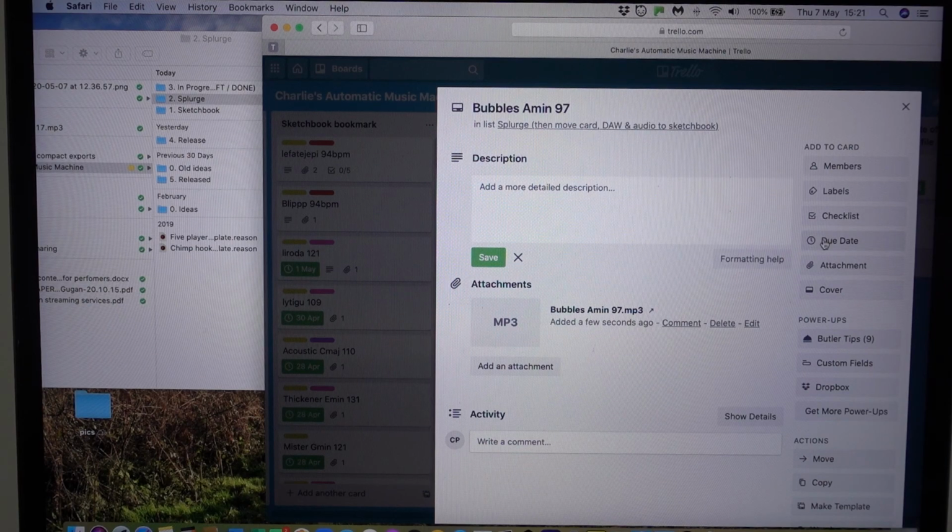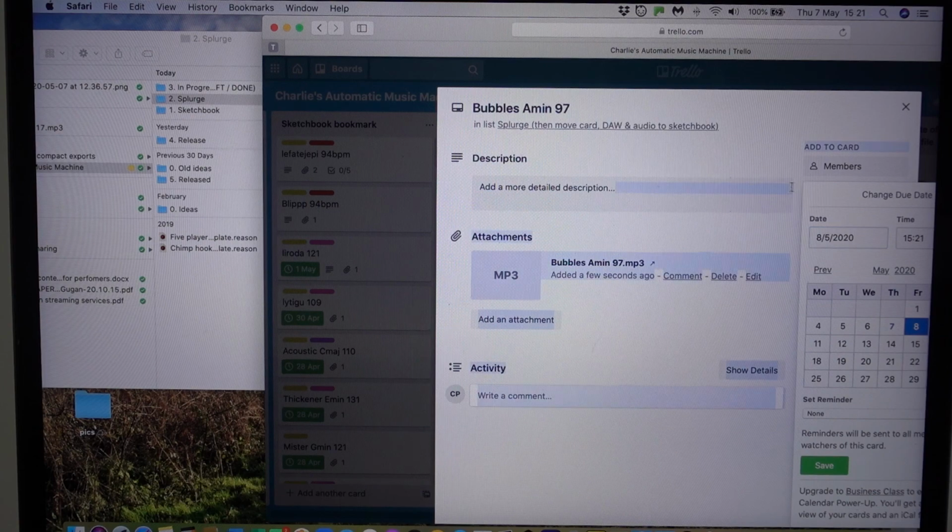And then what I do is I put a due date on it of at least a week from now. So even though I actually did the Bubbles Splurge session on my phone, making the 8 bar initial idea, I would have done that probably 2 or 3 weeks ago. The longer you leave it, the better, generally. So I'll put a due date in. I always put a due date in from a week after I actually put it in the system. So today's the 7th, so my reminder will tell me that I'm allowed to critically listen to it, check whether it's any good or not, next week on the 14th.